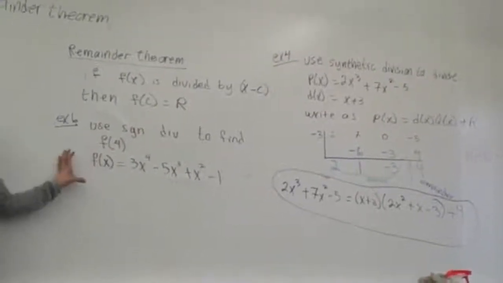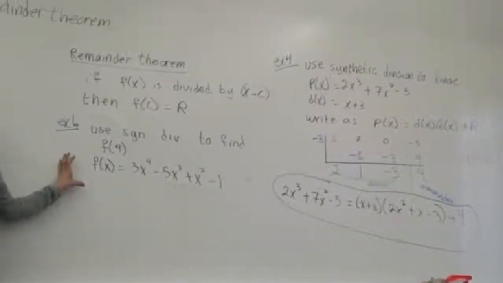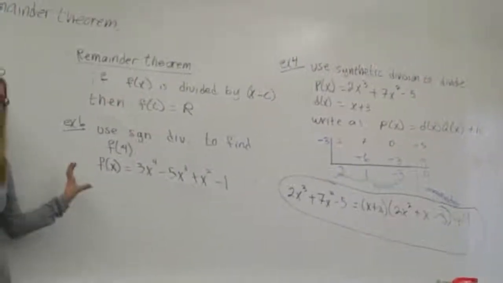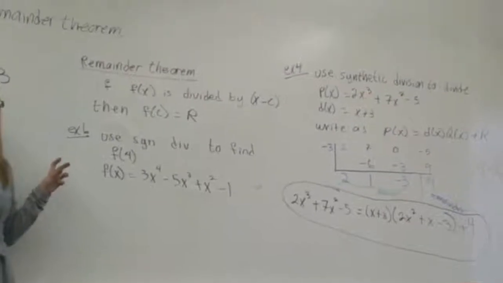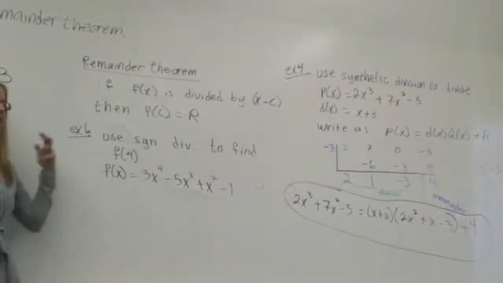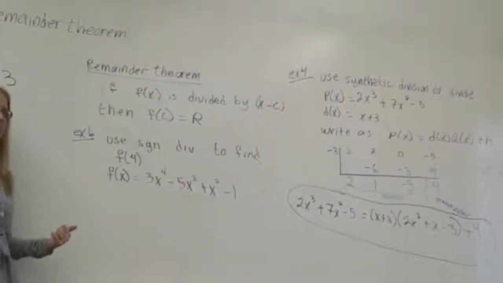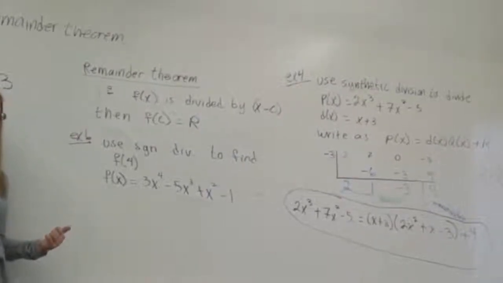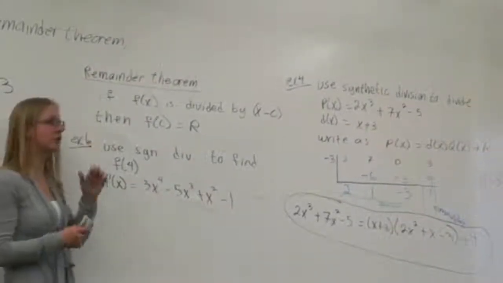I know that you could use your calculator to make this a lot easier, but I'm testing you to understand the remainder theorem. And this remainder theorem says all I have to do is synthetic division, and the remainder is the answer. Okay? Don't I need a D? That's a good question.